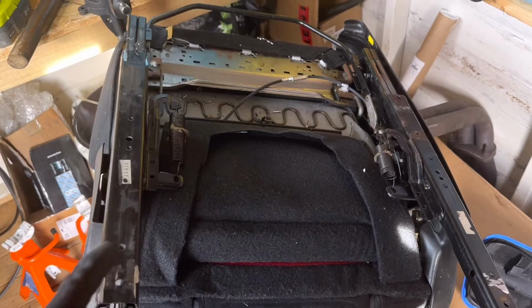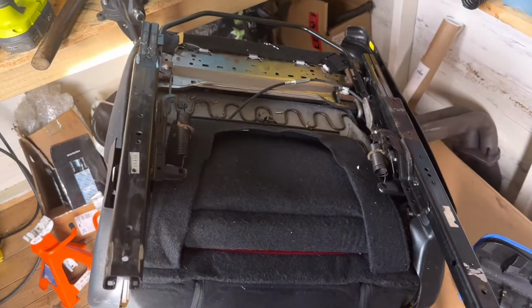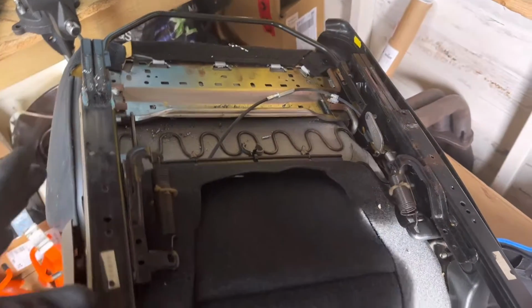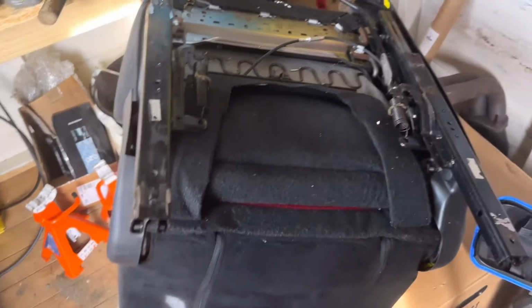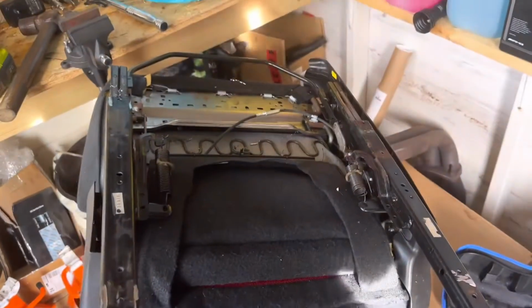All we need to do now is get the other seat out of the car again, because I put it back in since I ran out of time the other day. This is a few days later. Get them brackets off that seat and then literally transfer them onto this one, nut and bolt where the holes are. Done. Let's get the other seat out.